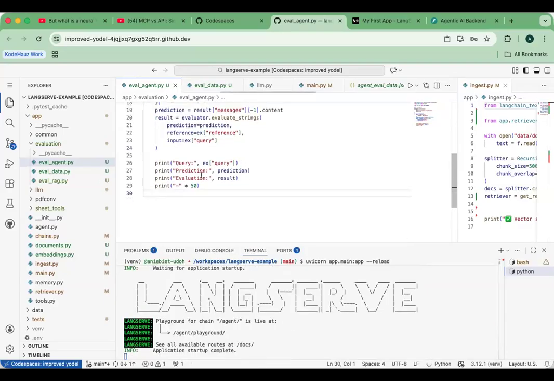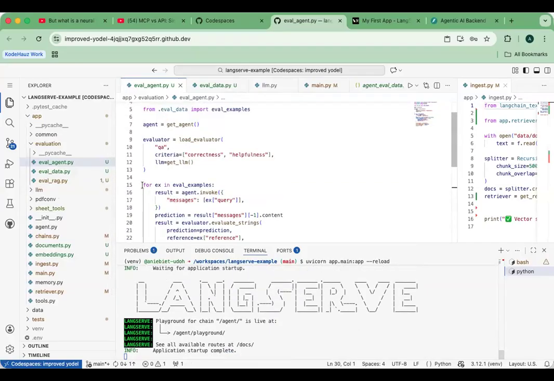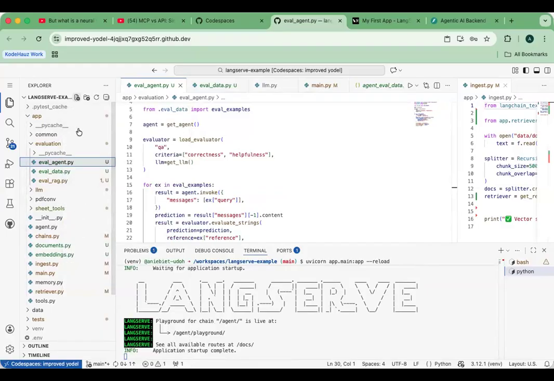Okay, so let me write that as a separate script, even though it's basically the same script. Let me just copy this. Let's say eval agent online.